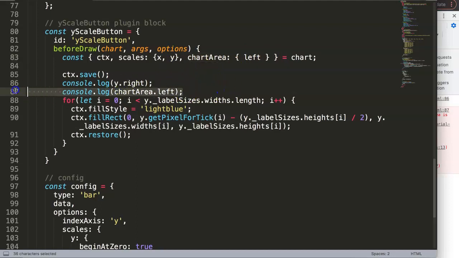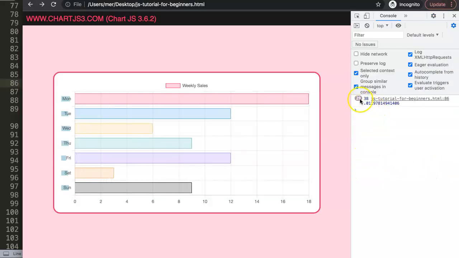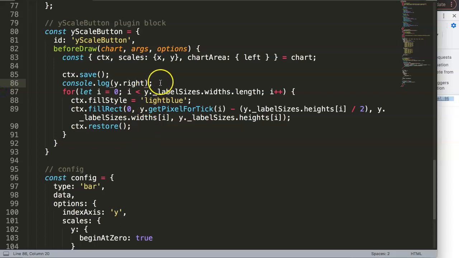So in that case, doesn't matter. We'll ignore this one for now. We don't need this basically because, if I refresh this, we have this one here. I want to show us that there's maybe 1 pixel difference here, but we can ignore that. What I want to do here eventually is to calculate what will be here, this space. So how do we calculate that?